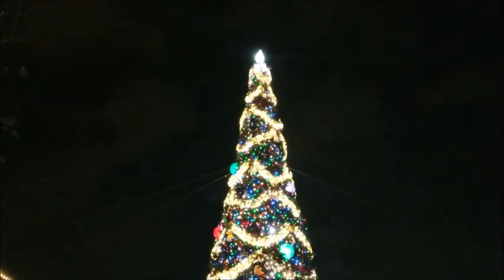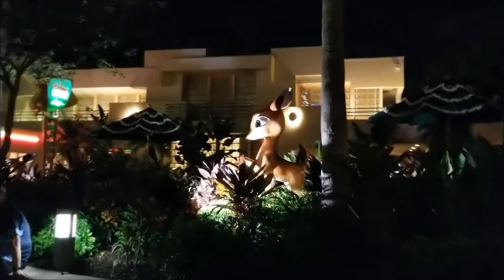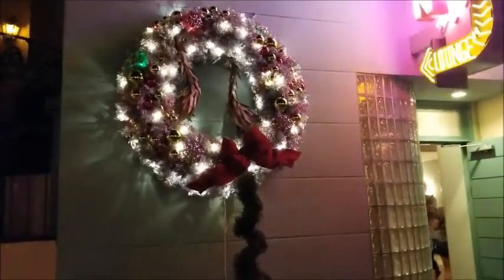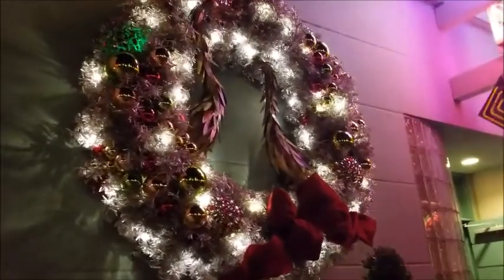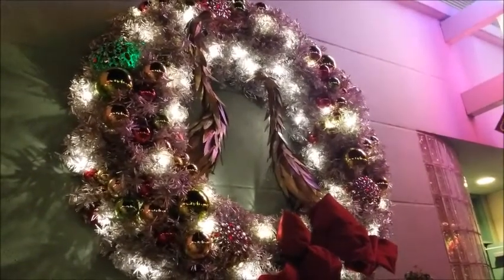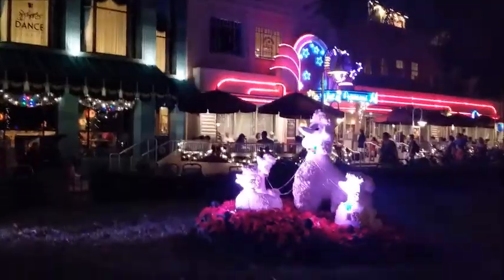So pretty! We came back over here to see how the reindeer are all lit up. They're so cute. See, they match over here, they match the light post. It's so cute. And Christina can make fun of me again because of the buoyancy floats. The buoyancy lights. What type of birds are these? Looks like they're metal. I was going to say, are they sandhill cranes? But you said they were metal, so they're obviously not sand or hills. They're cute, though. There's the poodles.